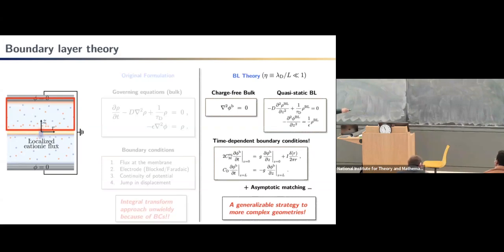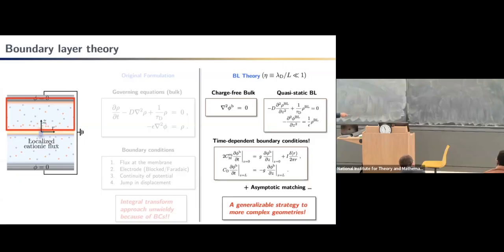So here we are exploiting a small parameter. The small parameter is the fact that the Debye length, lambda d, of 1 nanometer is much smaller than any other relevant length scale. And so that creates a small parameter. As a consequence, the bulk, as long as it's in a large length scale, is almost always charge-free. So Poisson's equation ends up becoming Laplace's equation. The Debye layers, which are the boundary layers here, end up becoming 1D equations because they're thin. It's a thin film approximation. And finally, your boundary conditions end up becoming time dependent.